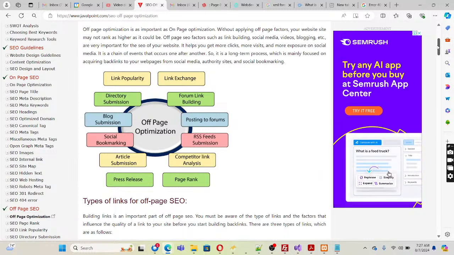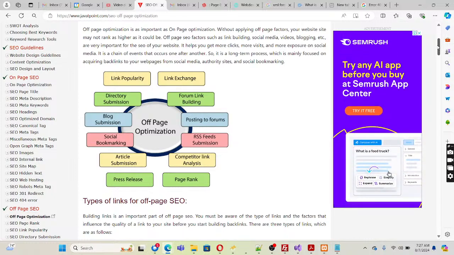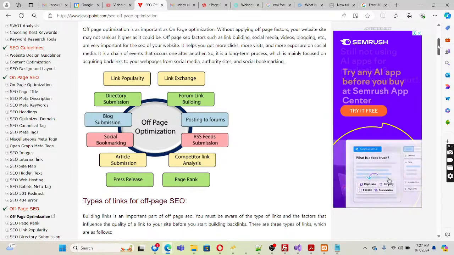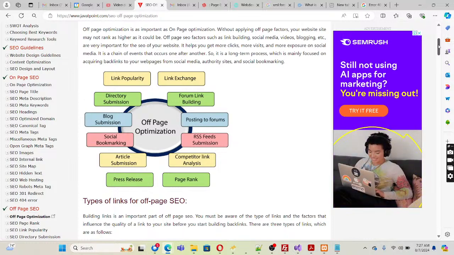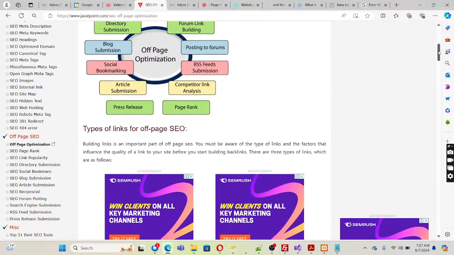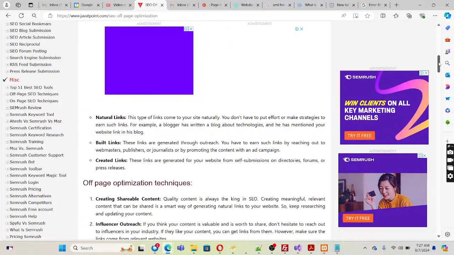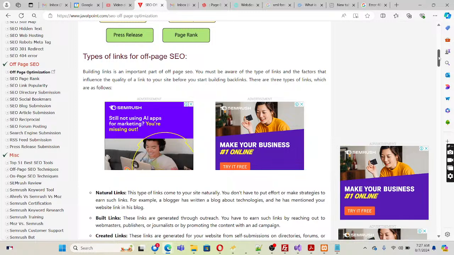Okay, all these will actually give some authentication to your website, showing that there are many people who are talking about your website. The meaning of off-page optimization is that there are many authenticated people talking about your website, which is an indication to Google search or any search engine that this website is an authenticated one. So let us see what each one is, and then we will dig deep into each one separately.